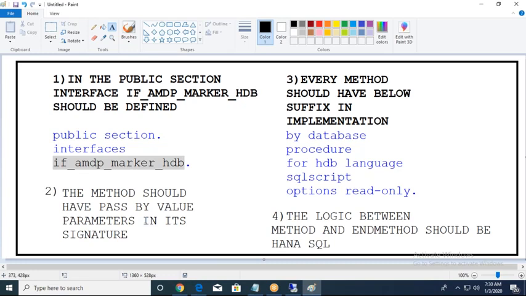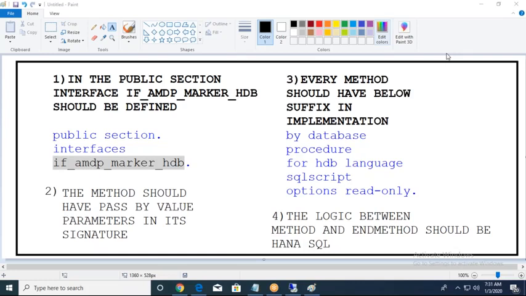like a normal method. Now we will create one hello world kind of simple AMDP class and method, and then we will discuss all these points step by step. But before that, I want to check with you, any questions? Is it clear? Someone asked a question, can we create a method without parameters? Yes, you can create a method without parameters also.